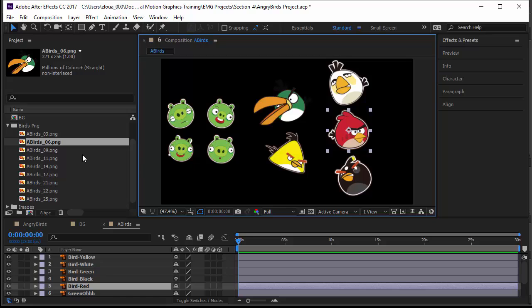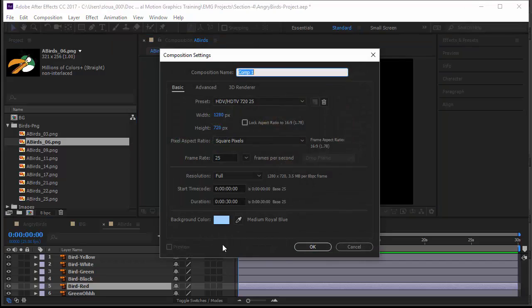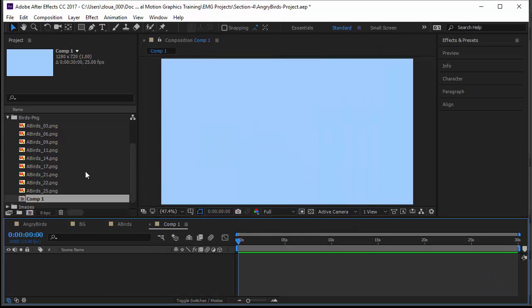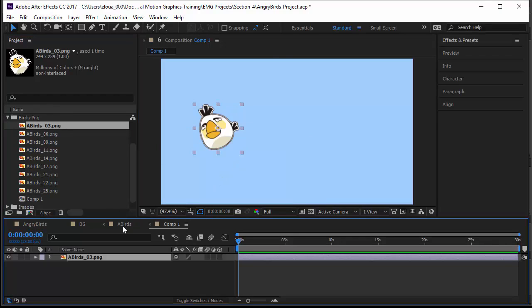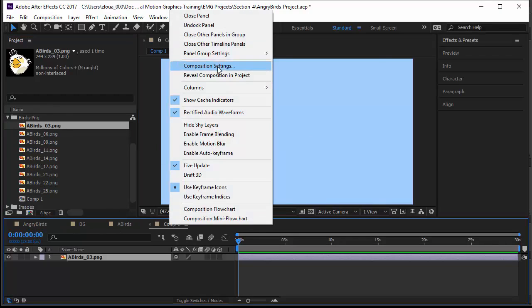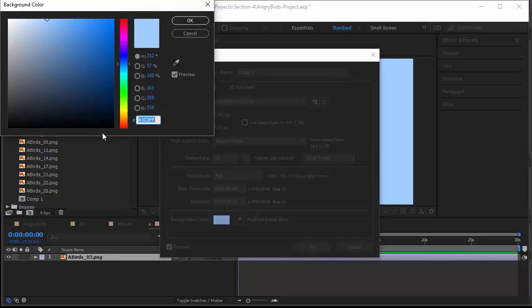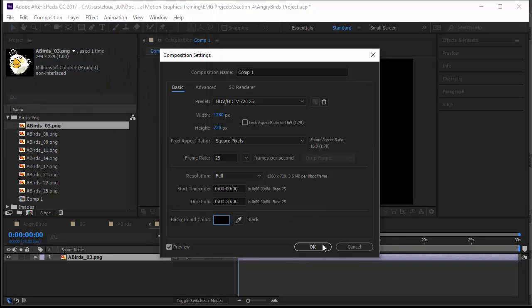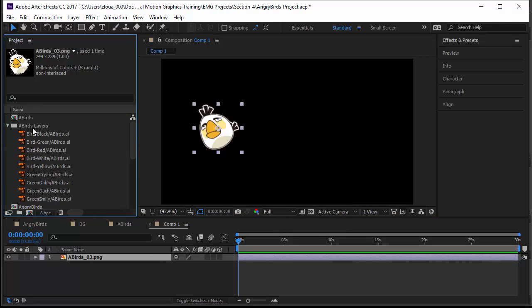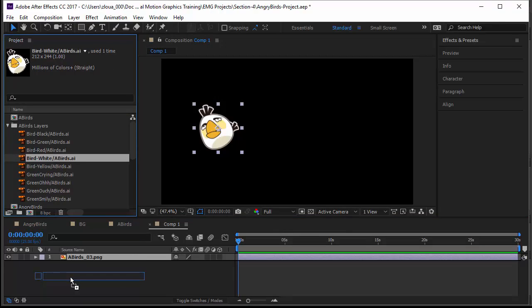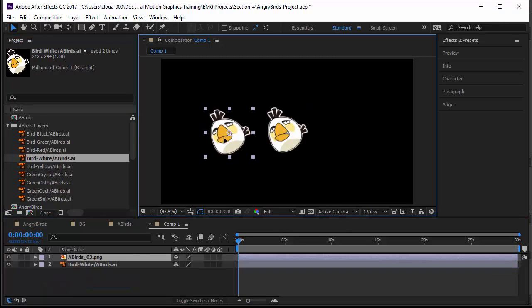Now, why are we using Illustrator and not PNGs? It's because of quality, and it's because of resolution. Let me show you. I've created dummy composition. We call it comp1 and whatever, we don't care. I will take an image here of the white bird and drop it here. Let's make the background here black. We will see it better. Here you are in 2 seconds. And then I will go to the birds layer from Illustrator and find the white guy here. Here it is. I will drop it just under, and we have the two of them.